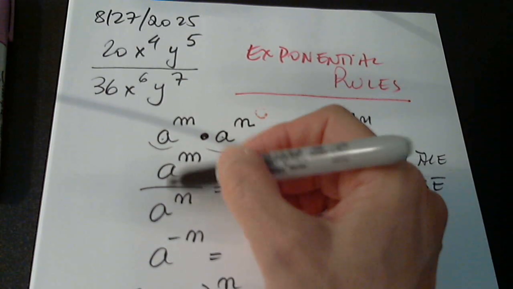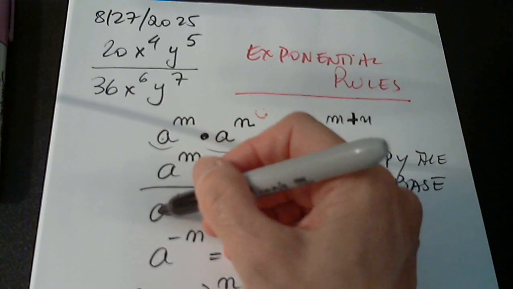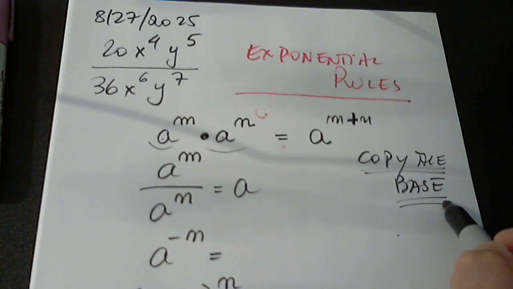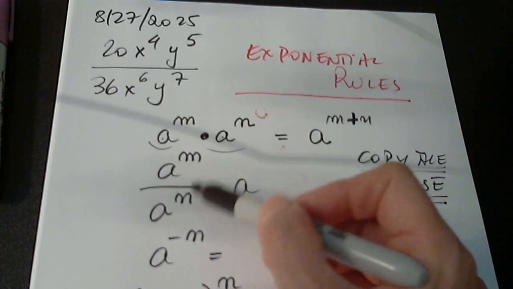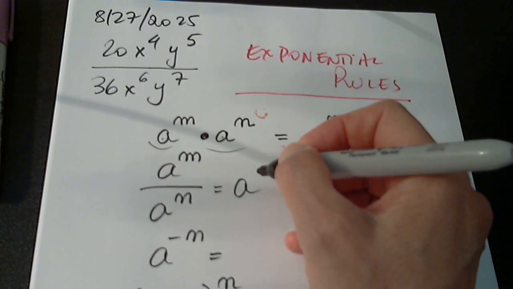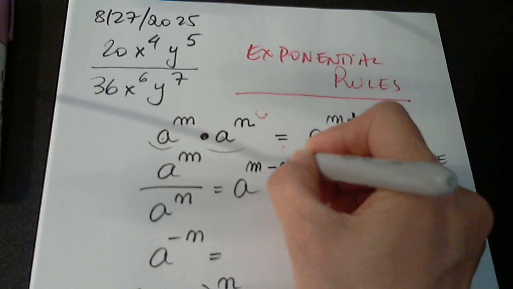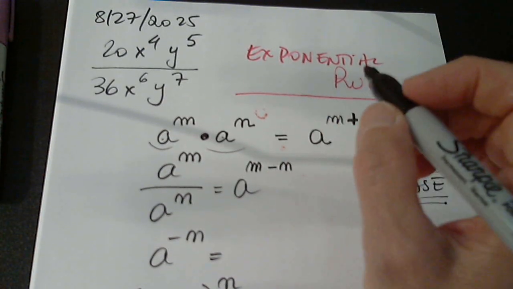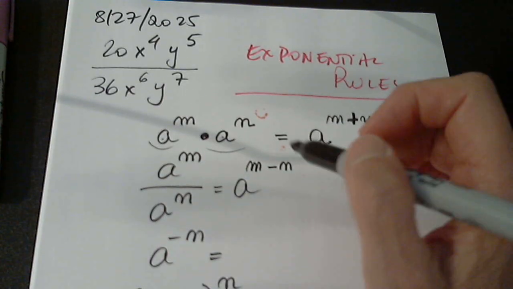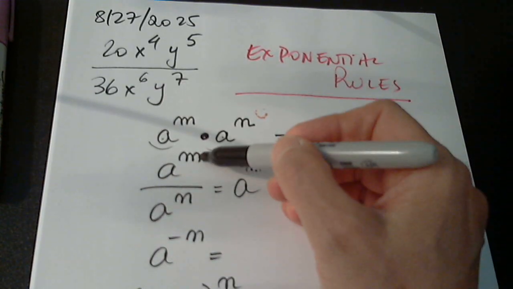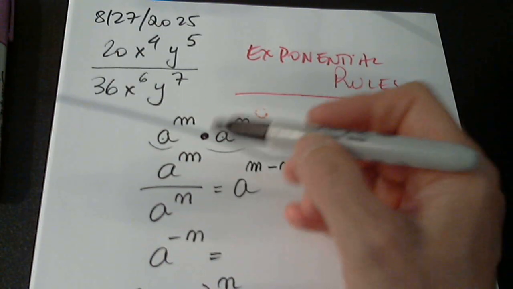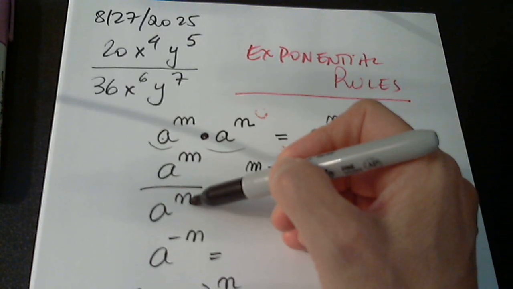Perfect. We divide two exponential notations. They have to have the same base. We copy the base. Nothing happens to the base. What operation do we perform with the powers? Subtraction. Thank you. Be very careful. I'm not saying you said anything wrong. I'm just drawing your attention to something very important. It's always from the power of the numerator, we subtract the power of the denominator, never the other way around. So from the top, I subtract the bottom exponent.